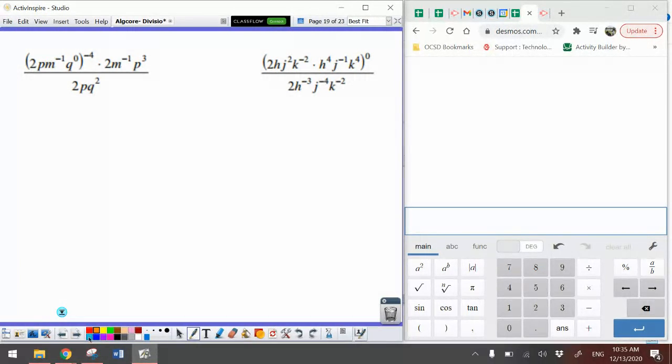All right, let's do this. So I have a power of 1, a power of 1. I'm going to distribute 1, 2, 3, 4 times. And actually 3 times, because this is q to the 0. That's gone. It's a 1. I don't care about it. I'm going to just get rid of it.